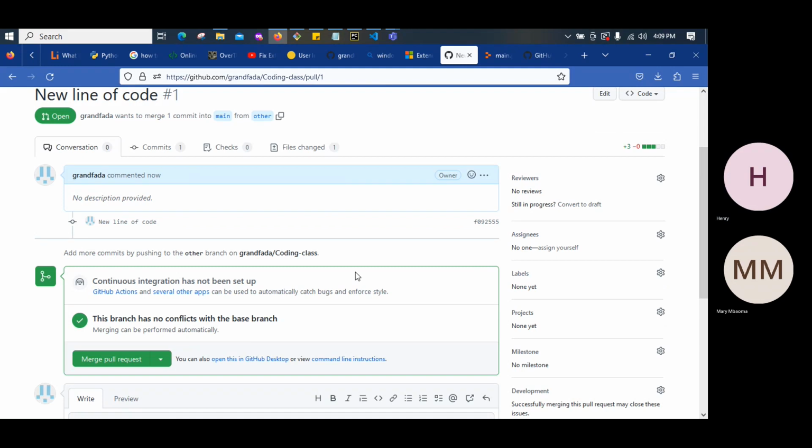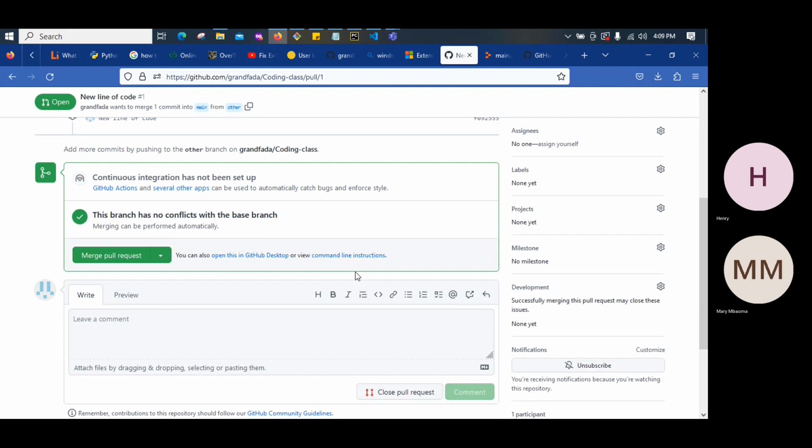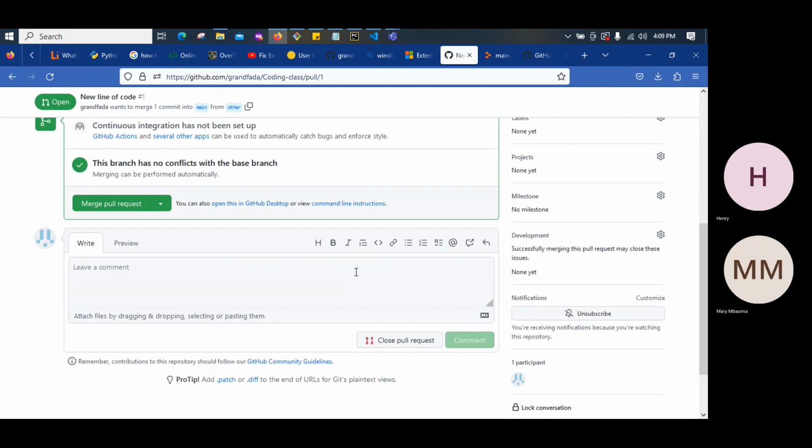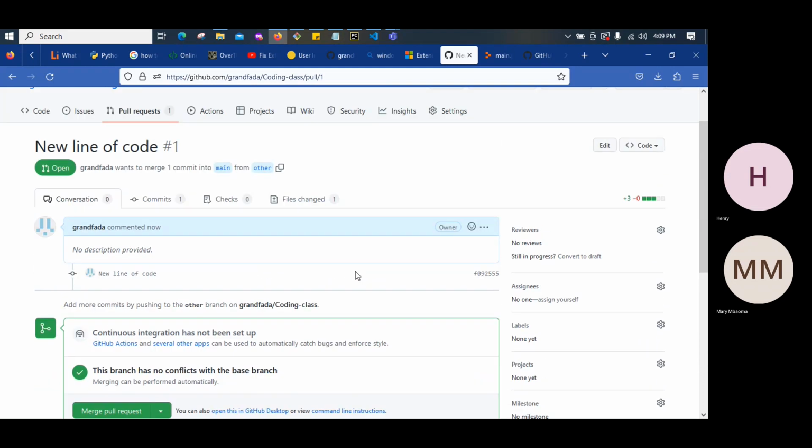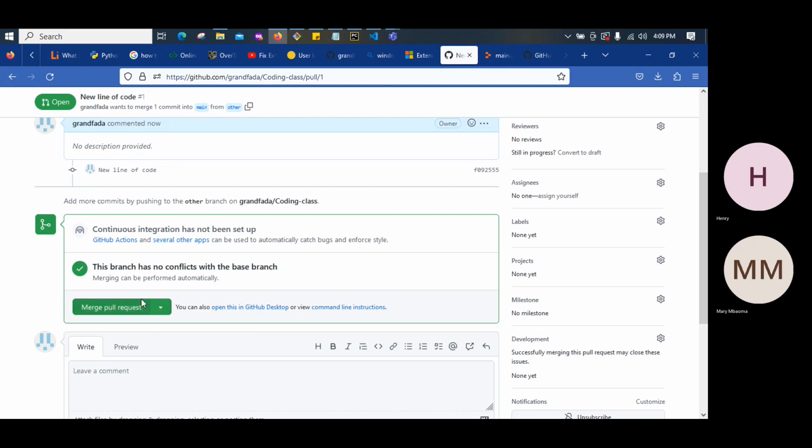If you noticed, while the merging was happening, you were not able to merge. The merge pull request button was not green. But now, after the whole merging has happened, you're able to merge the pull request. So that's how it would be when someone is trying to add code to your repository. So just scroll up, merge the pull request, and see if the new file appeared on your main branch or not.